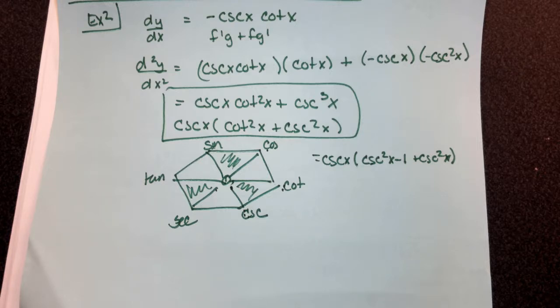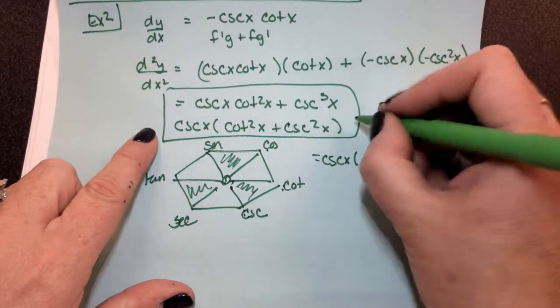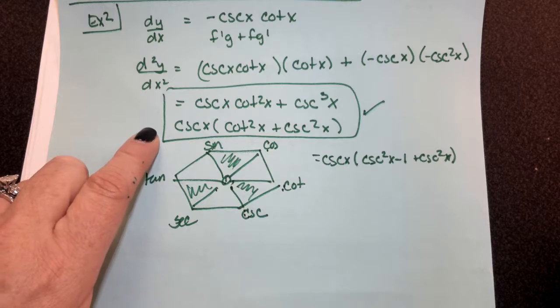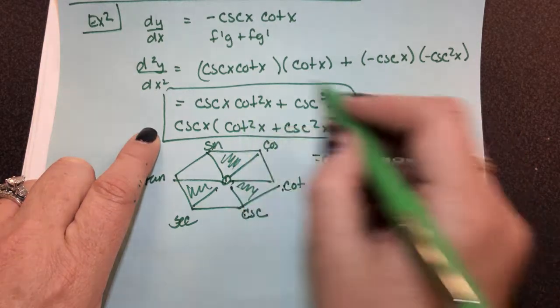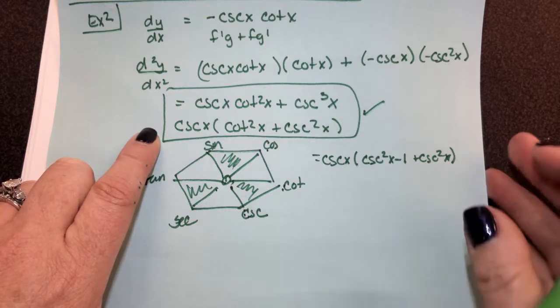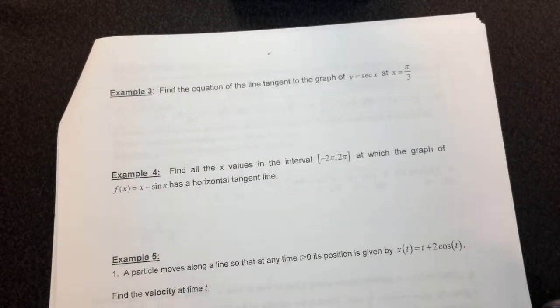All right, any questions on that? Like I said, in terms of free response in calculus, it is okay to leave it alone like this. But half the test is going to be multiple choice, and they are going to simplify these all the way down on you. All right, any questions on that example? All right, let's take a look at some other examples here.